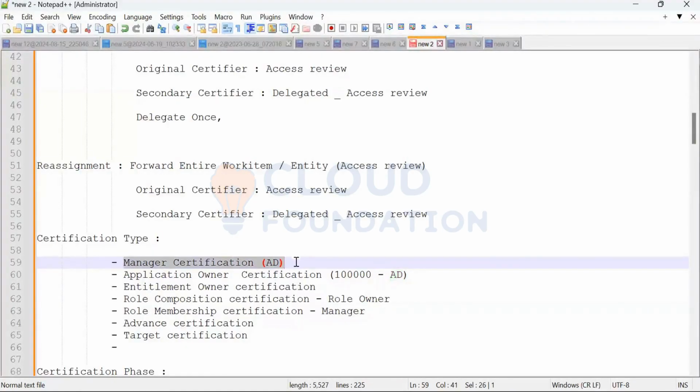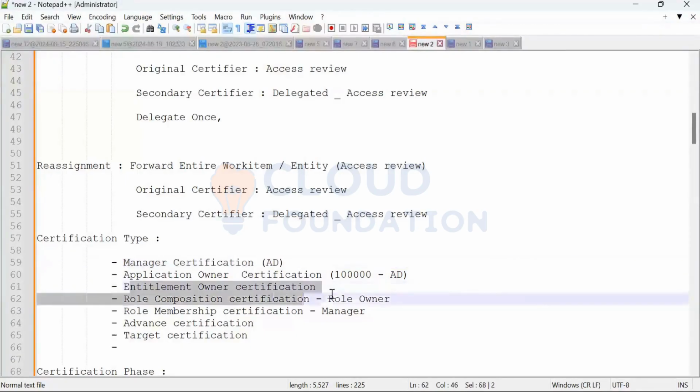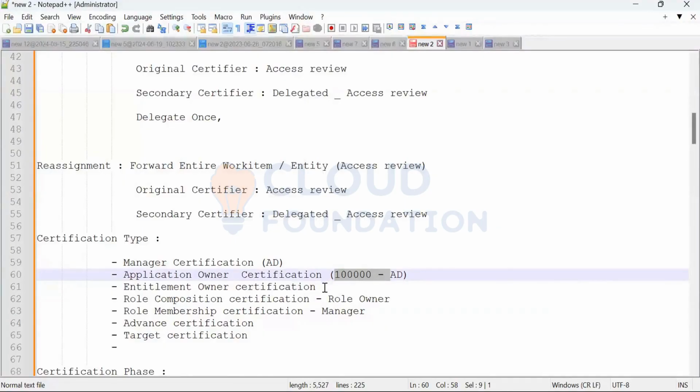Let's say you don't want to go with manager certification, same requirement, but your business is saying we should not go with manager certification. In such scenarios, we can go ahead with entitlement owners, because these 1 lakh user accounts obviously will have entitlements at the end. The entitlement owner can review all these user accesses.